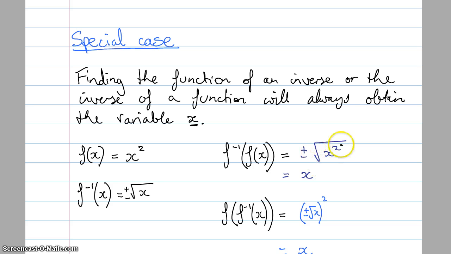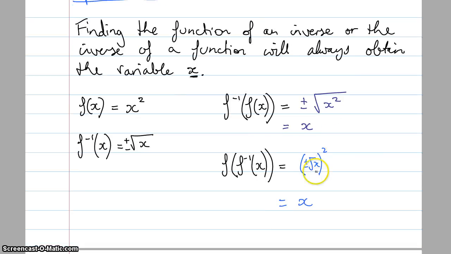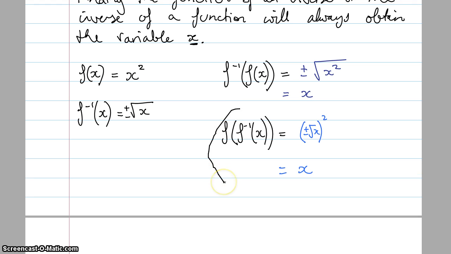So I get the square root of x squared, which is positive, negative. The square root of x squared ends up just being x. And also, if I do this the other way, I'm going to replace this, the inverse function, into this as the x value. So I get positive and negative, the square root of x squared, that becomes x as well. So both times I get the value of x. I could do that on another example as well, and I might even do that just down here.